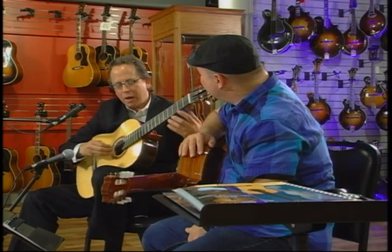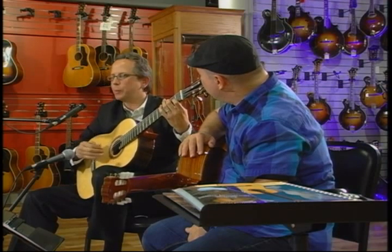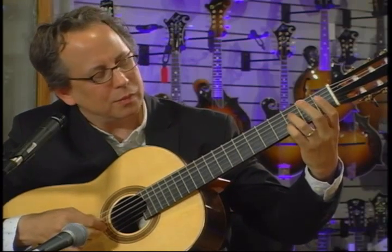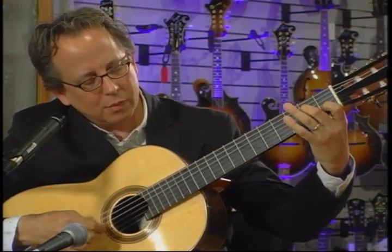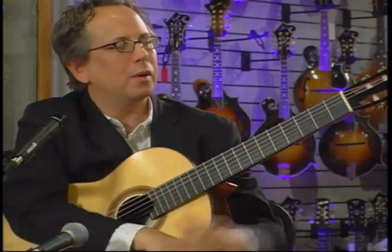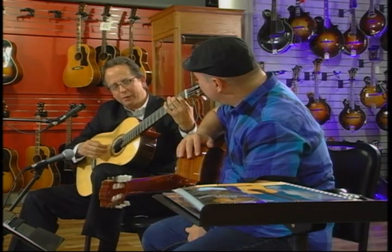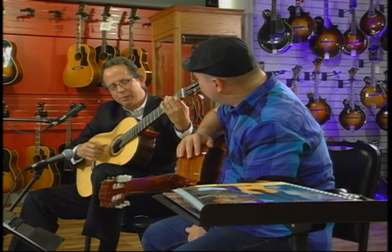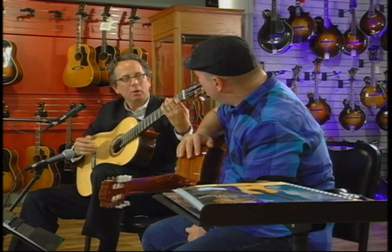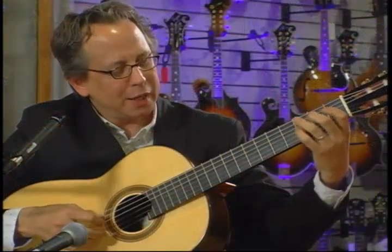One at Belmont that we do are some of the Carcassi and Carulli Andantinos. They're simple pieces, actually pretty complex if you're completely starting, but something like this. Those pieces are nice because they require a considerable amount of right-hand technique. You can set up your technique and not be too worried about it, so you can get in front of a mirror or use your phone and watch to make sure your hands are doing what they should be doing. And the left hand here is also crucial.